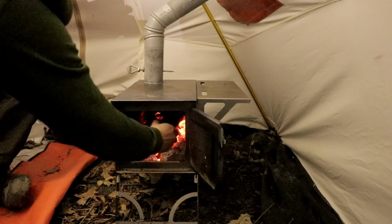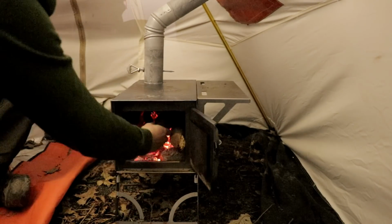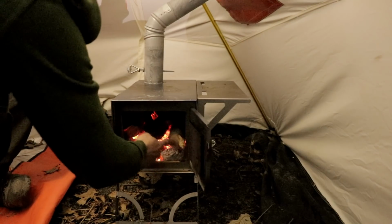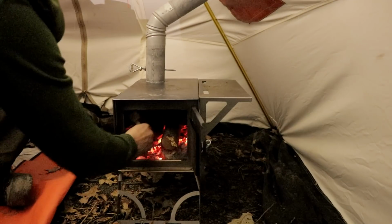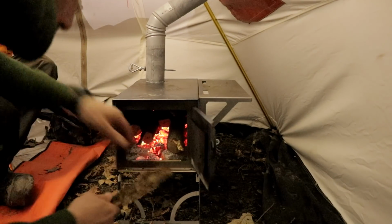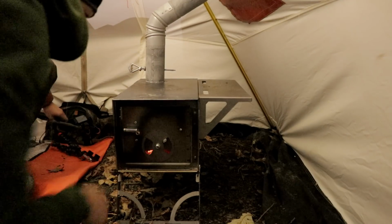I pre-burned the stove before we came because this is a new stove, just so we don't have to worry about sitting in here with the fumes. But we didn't have to worry about that anyway. The company Snow Trekker I got this from is an American company. It's a family-owned company, so a big shout out to those guys. Thanks for hooking it up with this awesome tent. Lots more use to come out of this thing in the winter.